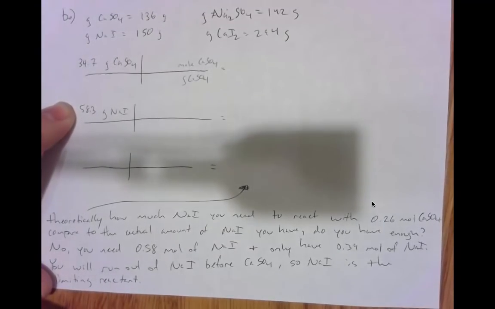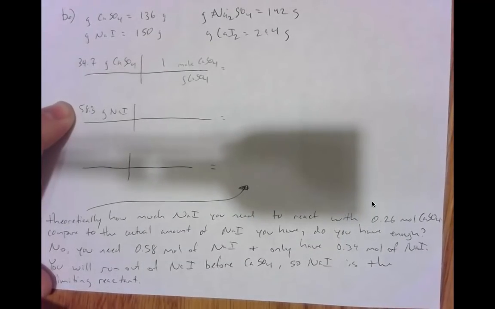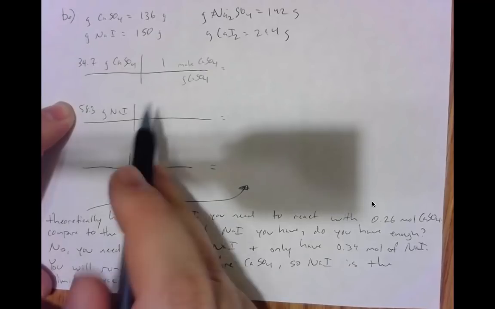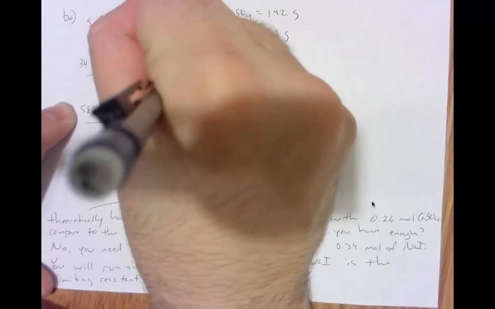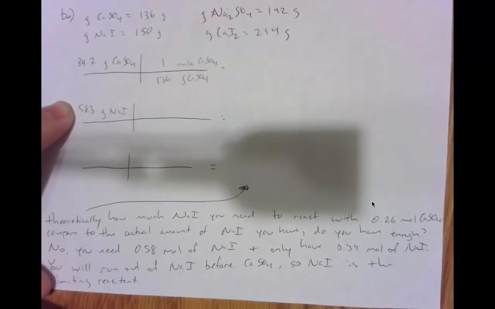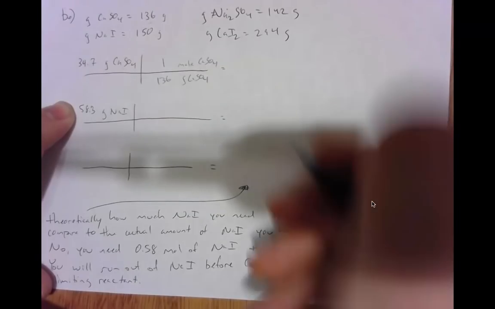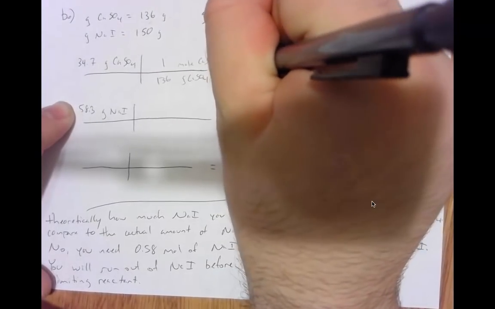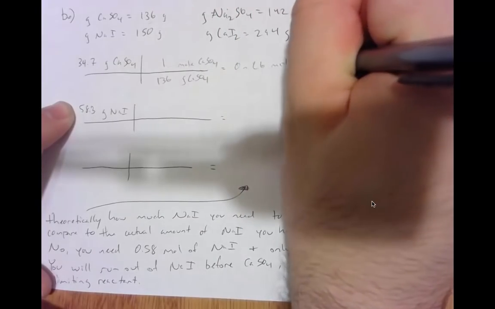Now we go through and we plug our numbers in. Remember, if we're using a mass from the periodic table, it's 1 mole, and then that equals the mass that's on the periodic table. For CaSO4's case, I was able to calculate it was 136. When you type this into your calculator, you find that the answer is 0.26 moles of calcium sulfate.